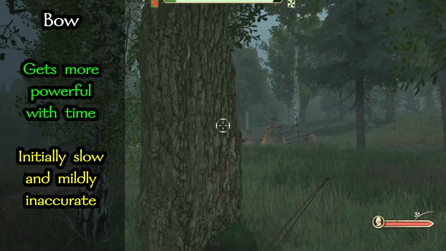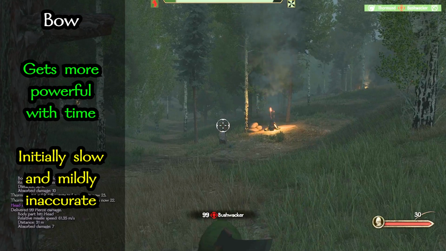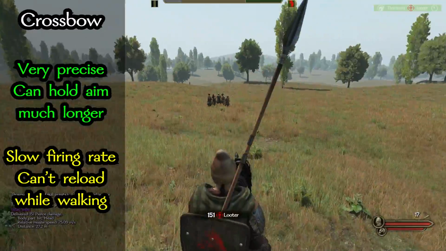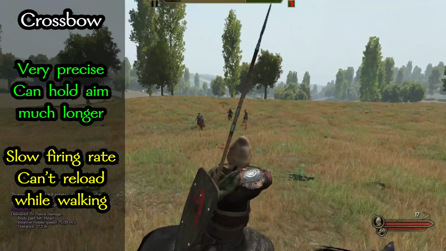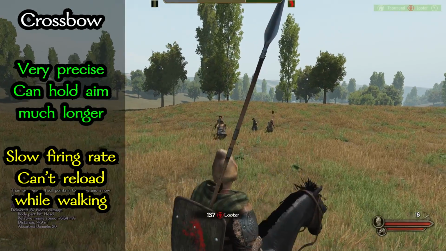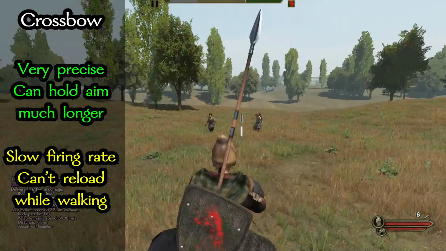Initially, bows will be slow to reload and a bit inaccurate, but the more you use them, the more powerful they get. The crossbow's main difference is that it trades a faster firing rate for precision. Crossbows take longer to reload, and before leveling up your skills, if you're using a crossbow on foot, you cannot walk and reload at the same time, which isn't ideal on a fast-moving battlefield. The main advantage of crossbows over bows is that you can keep your aim on for much longer.